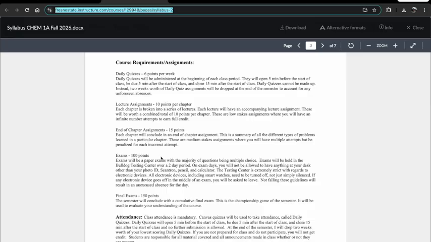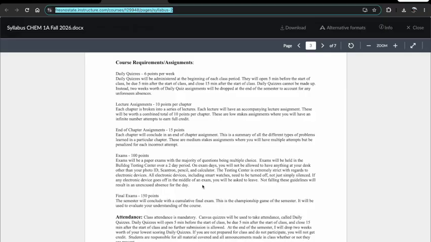We do a few different chapters. We package that into our high stakes assignment, our exam. This is where you've got one shot to do it correct, all right? Our exams are going to be worth 100 points each. They're going to be majority multiple choice questions, and importantly, they're going to be held over in the Bulldog Testing Center over a period of about 2 days, usually 2, maybe 3 days. On exam days, the only thing that you can have with you is your photo ID, Scantron, pencil, and a calculator. Make sure that you're following the rules for the testing center. They're very strict about not having electronic devices, okay?